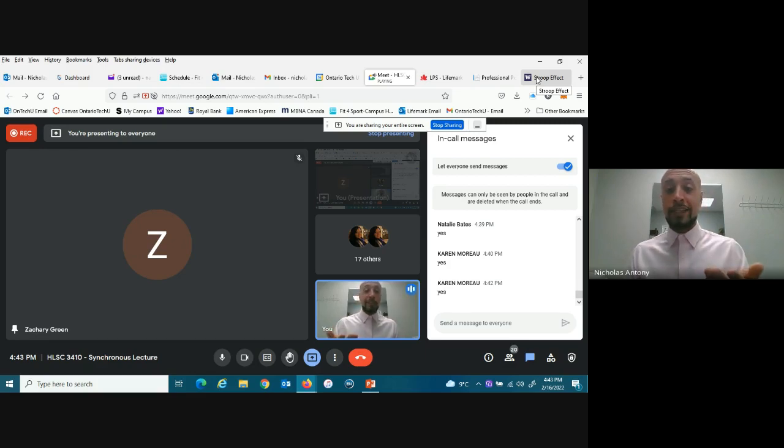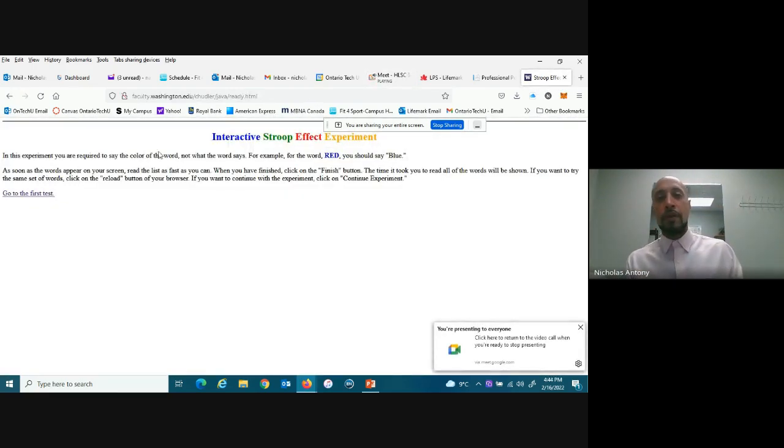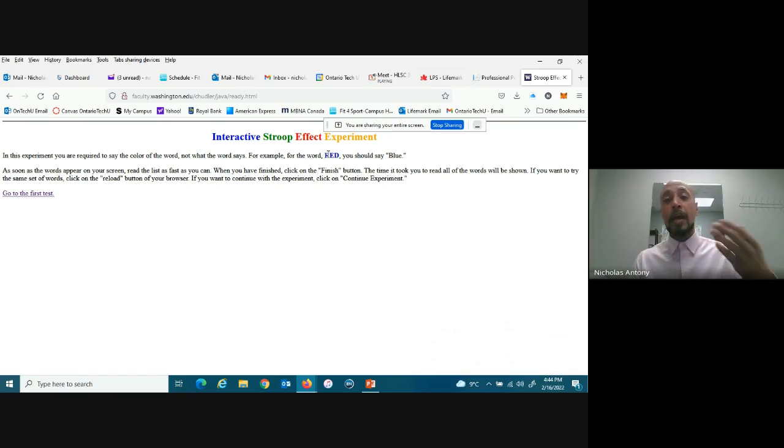So what it states is that when you're trying to read the colors of words, but the color of the word is incongruent with the wording. For example, in this case, you want to say the color of the word, not what the word says. See how it says red? You want to say the color of the word, and it's actually blue. When the color and the word are compatible, my reaction time in being able to say the word is less than when they're incongruent. So let's watch.